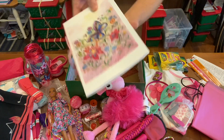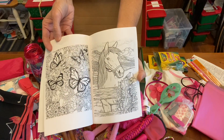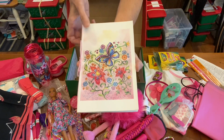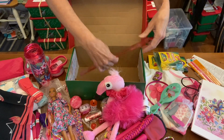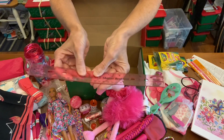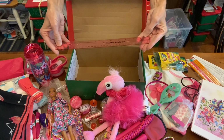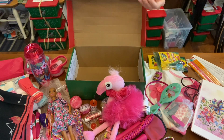Here's her coloring book with the pretty pictures in it for the older girls. You can print these out on blessingsinashoebox.com. Wow. And last but not least, I see a bendy pink ruler. That's going to be great for her for school. Full size 12-inch ruler. So that brings us to the end of this box.